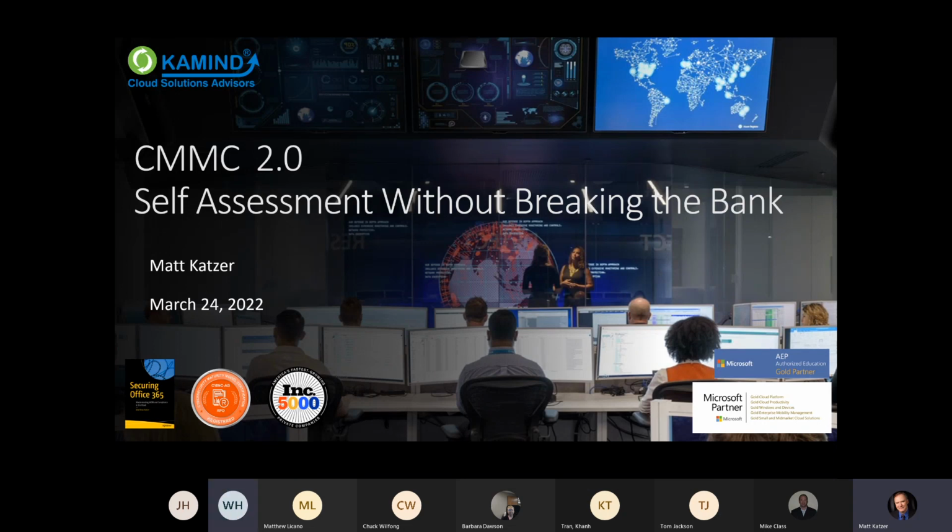Even at KAMIND, we have 3 different types of customer bases we support. What we did is we implemented NIST 800-171 throughout the organization. It is part of our process. Then we add the incremental pieces that we need, depending on whether people need HIPAA, HITRUST, or SEC or FINRA compliance. All those fundamental things are fundamental decisions that you need to make.